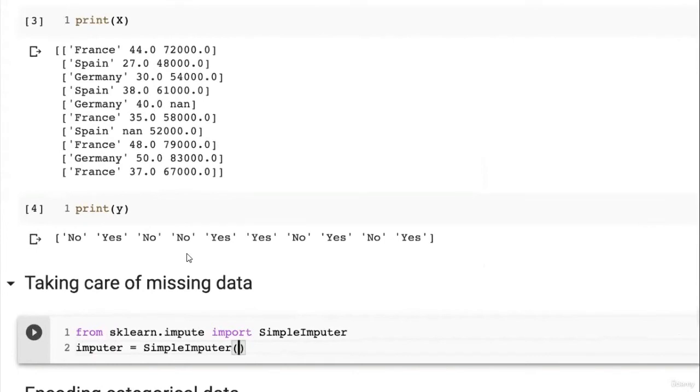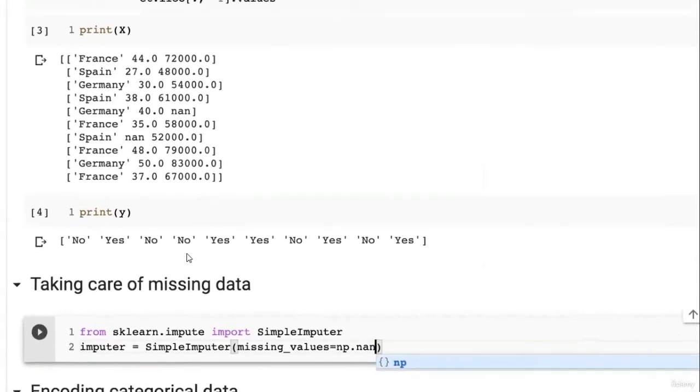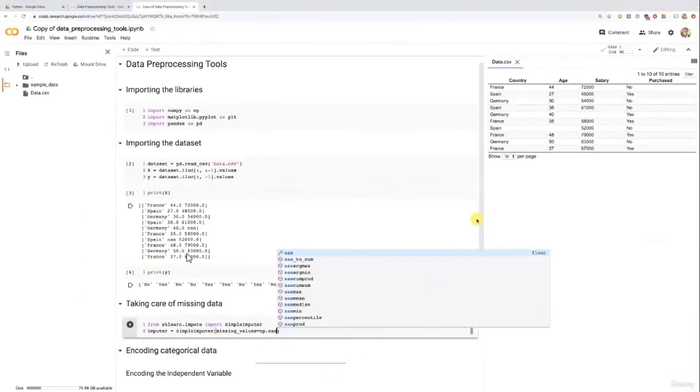So that's exactly what we have to enter here. We have to specify which missing values we have to replace. That's why we have to enter here a first argument called missing_values, which has to be equal to np, the NumPy library, dot nan. Let's just say that we want to replace all the missing values in the data set like this one. This is like an empty value. This is what this means, an empty value.